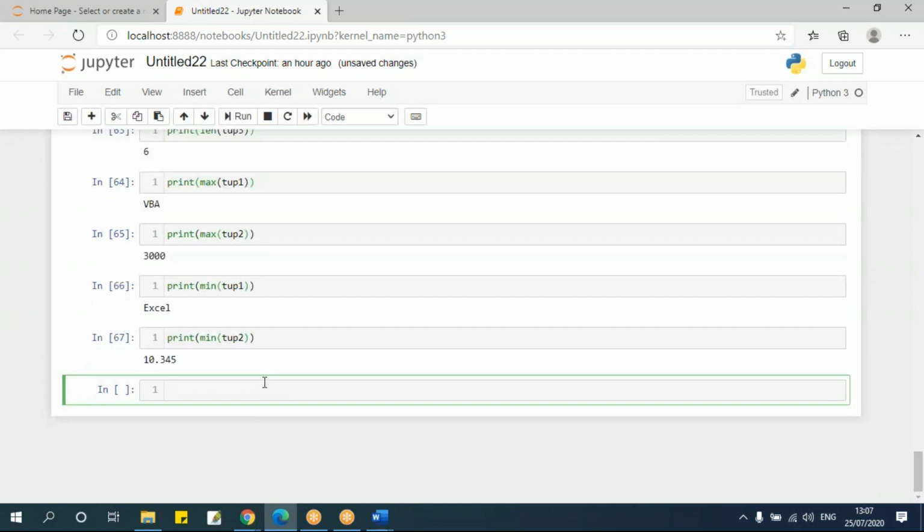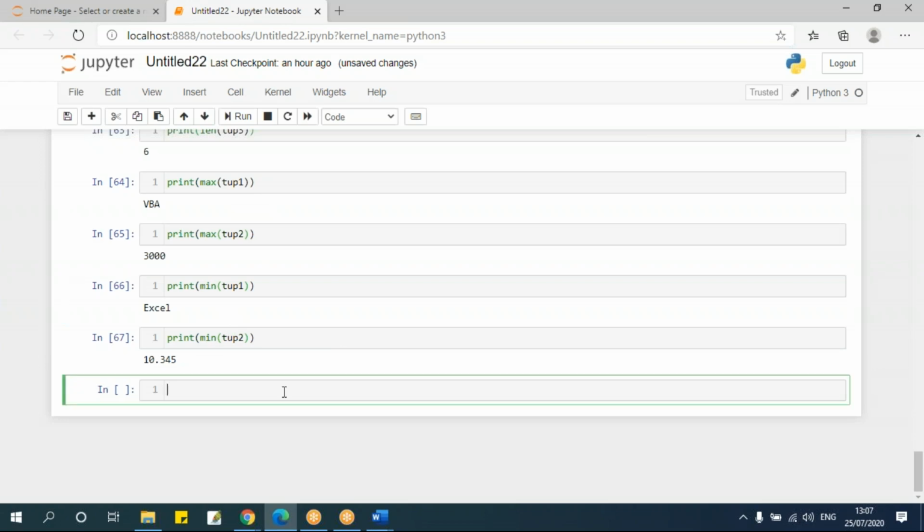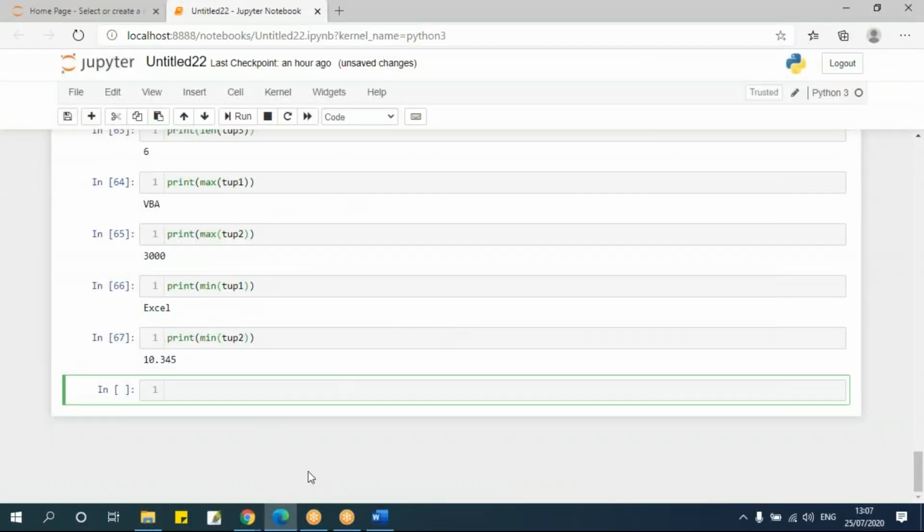So in those tuples, whatever is there, that maximum or minimum value I'll get by using the max and min functions. Right. That's all. So a tuple is very similar to my list. There is nothing much to work on. If at all you want to do something, you have to convert this into a list, modify it, and again convert it back to a tuple. Right. But we have a lot of things to work on with dictionary.